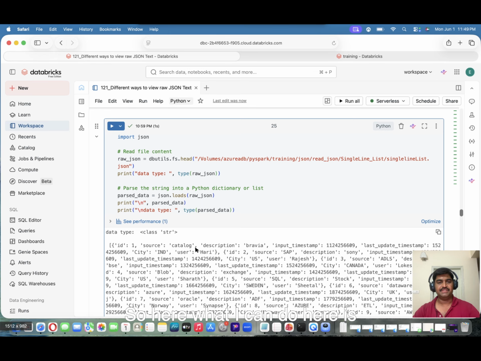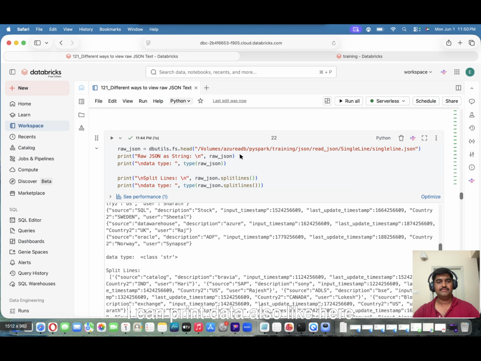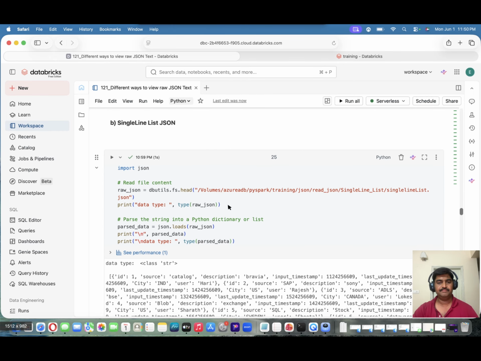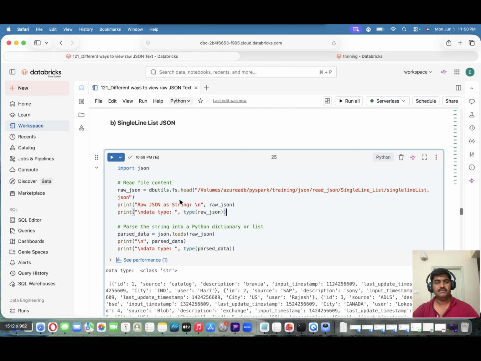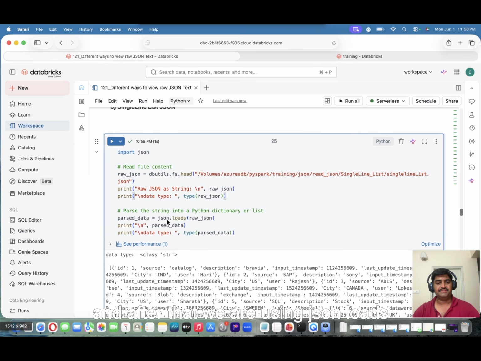What I can do here is print the data also, so we can easily compare this one. So raw JSON has a string, raw underscore JSON. This is type. And after that, we are using JSON.loads.